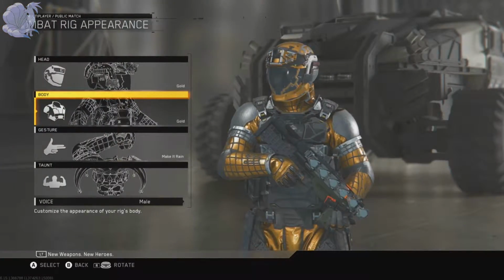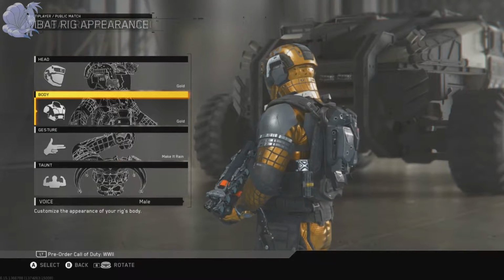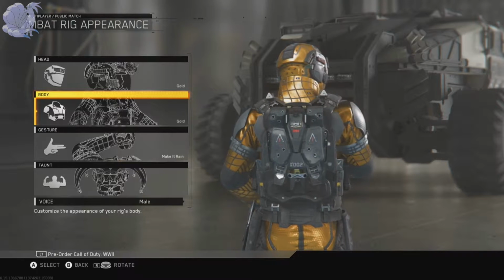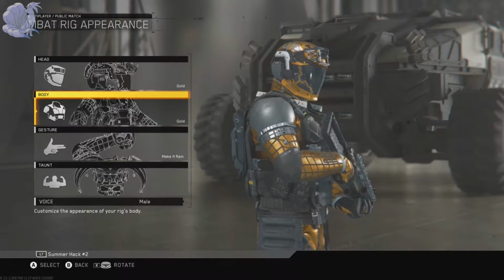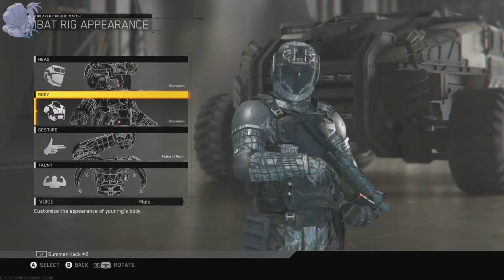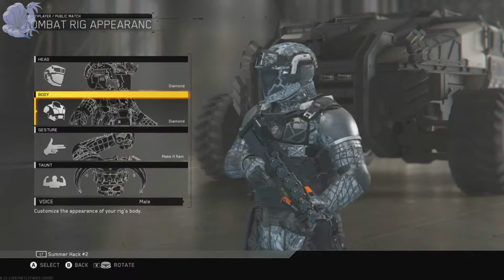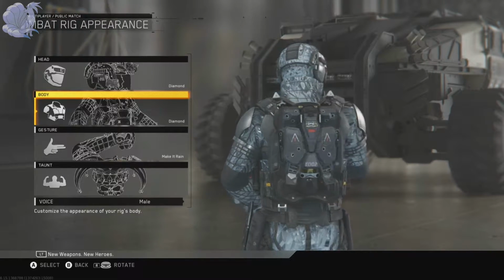First off, the Warfighter Rig and how it looks in these four categories of camos. They just recently did this where basically every rig can have gold, diamond, solar, and black sky, and to get gold you have to get all the pieces for that category. So if you want gold on the head, just get all the pieces for the head and you'll get gold. If you want gold on the body part, just get all the pieces for the body part and you'll get gold.